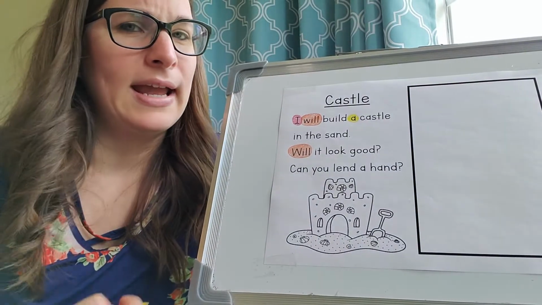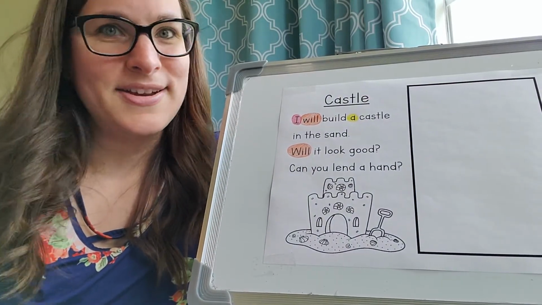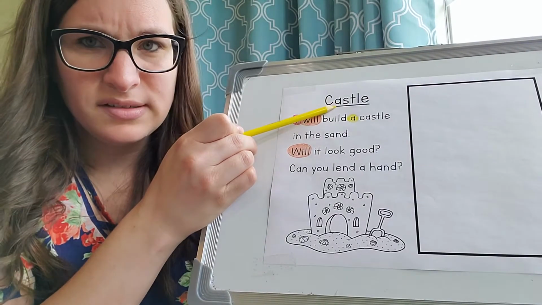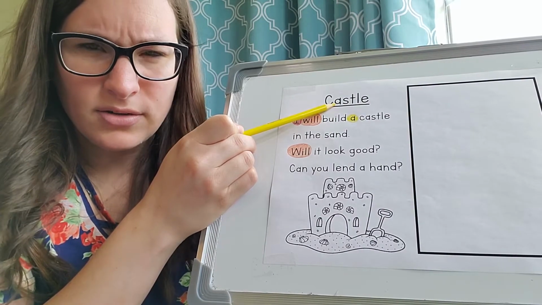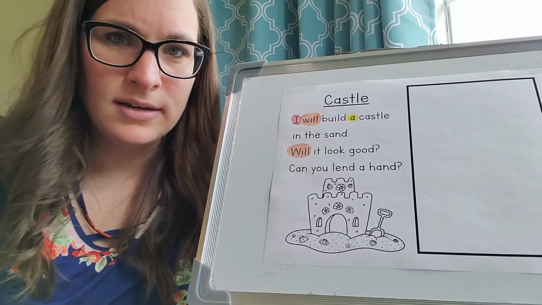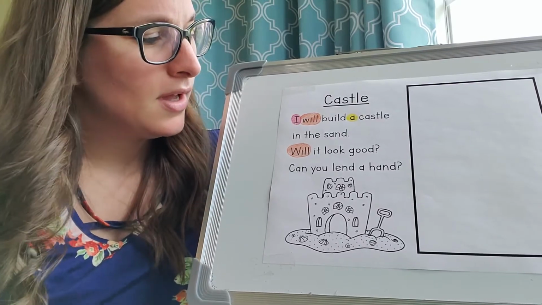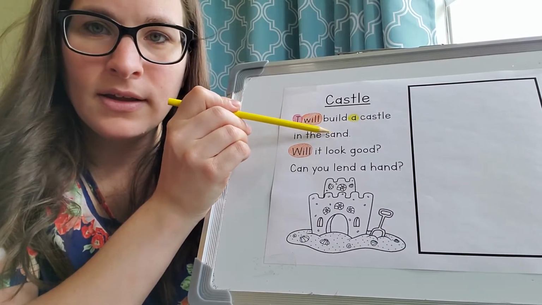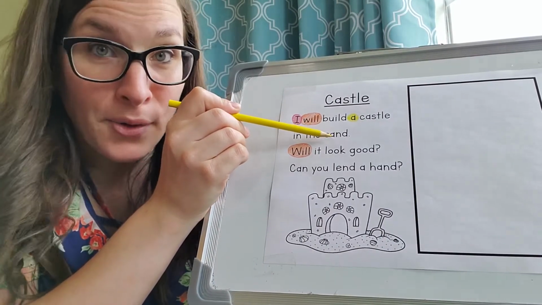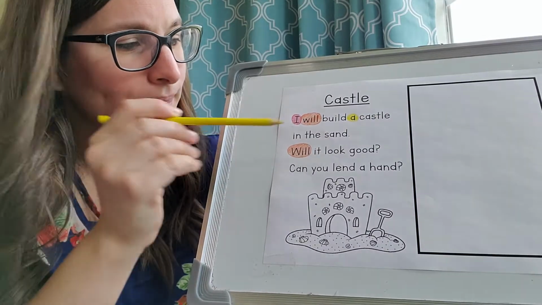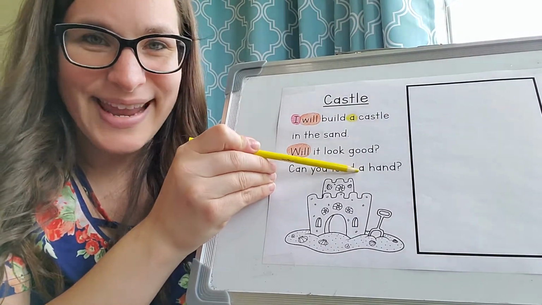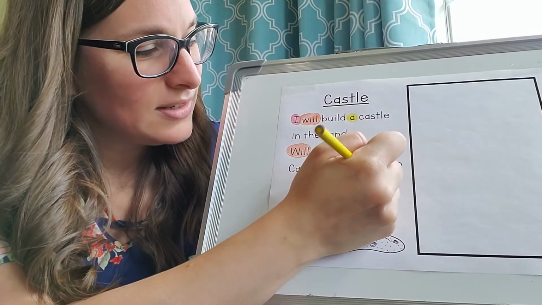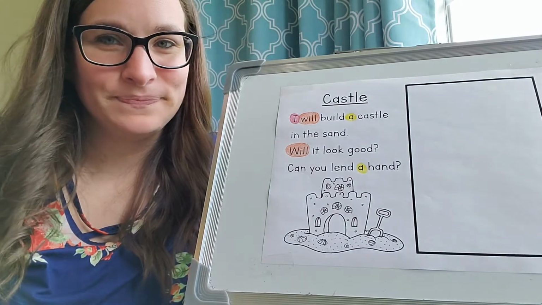Is that the only A? No, it's not, is it? Are we going to color this? No? Well, it has an A in it. Oh, it's not standing alone. All right, let me see. How about this A right there? Can we color that one? No? All right, how about this? Yes, that one is standing alone, and that is our other A. So we are going to color it yellow.